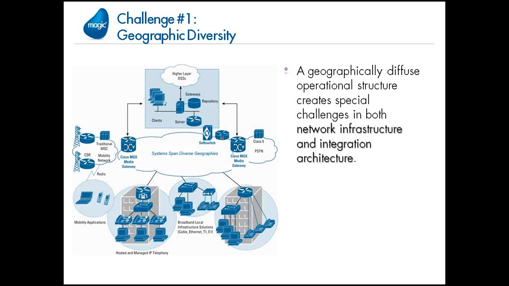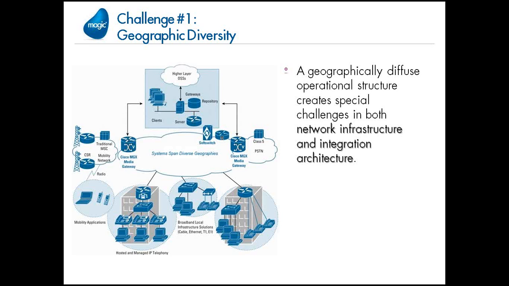When we're talking about integration, there are a number of challenges. First of all, the geographic diversity of our organization. A geographically diffuse operational structure creates special challenges for IT. Both the network infrastructure itself and the integration architecture need to take into account distance. And the Internet is a fantastic resource, obviously, for IT, but it also has connectivity issues that wouldn't normally be present within a data center environment.